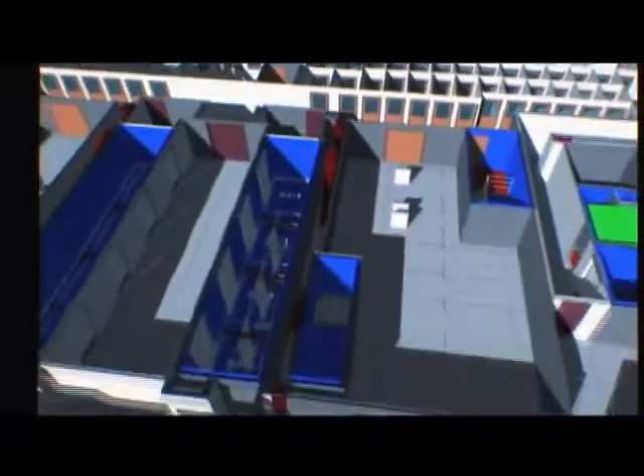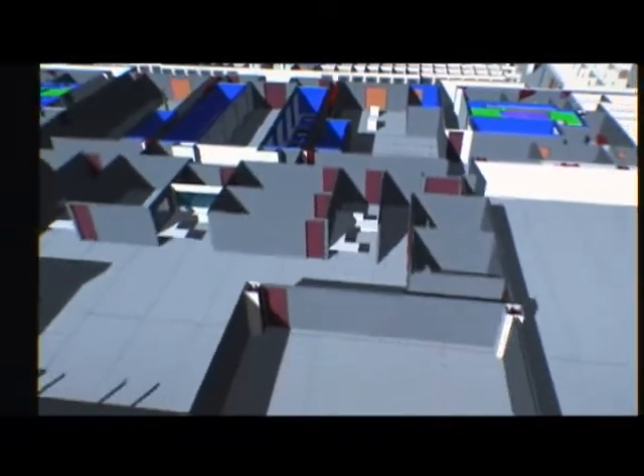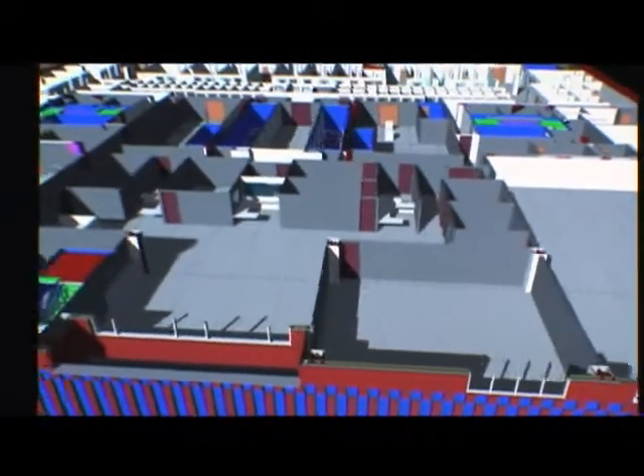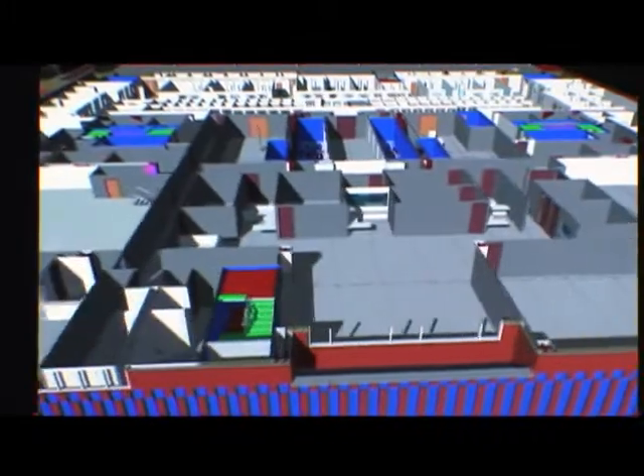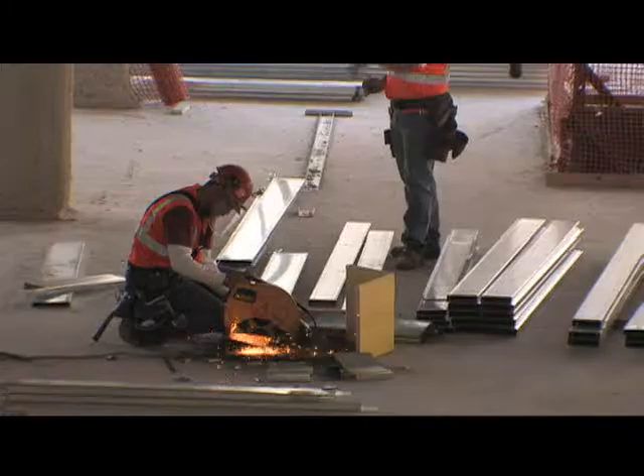We made the determination that even though there wasn't really a requirement for us to operate in this fashion, by going through and doing it in this new process — this virtual design and construction process — that was the only way that we saw a successful completion and execution of the design and construction phase.